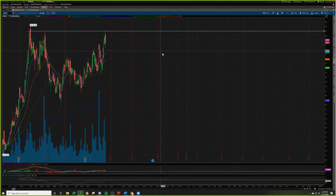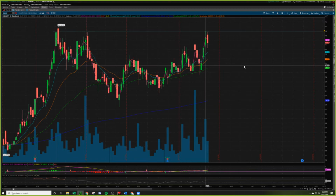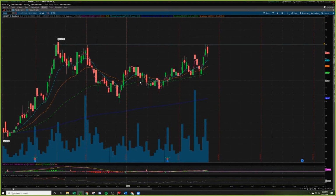DKNG. All right, this one, I don't know that I really like the price action on it. It's kind of done this push up and pull back thing for quite a while. But it is now trading at a legitimate area of resistance. That's going to be 44. I know it's 44.79 is your all-time high here. We're just going to ignore the 79 cents and say 44 is going to be our main level of resistance, right? Because that's where it's hit.